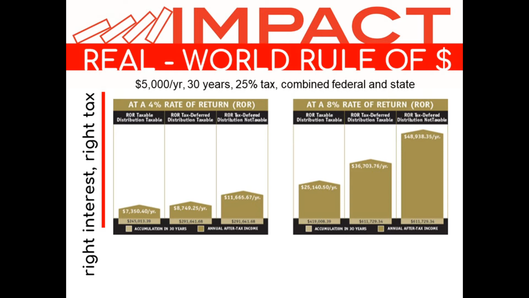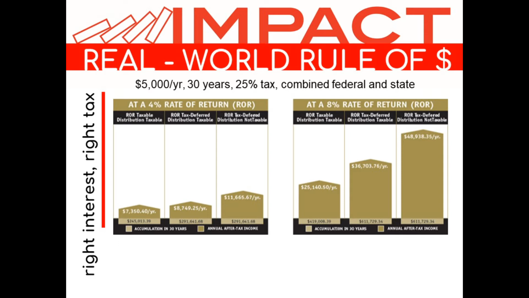I don't know if you can see that well, but down in the very bottom left corner, the light tan one says it grows to be $245,013. And that's where the rate of return is taxable, which in previous episodes of the School of Money we called a tax now account or a tax now bucket. So it grows to be $245,000. If we were to take an annual distribution of 4%, just the interest, but then paid taxes on that, we'd be able to pull out $7,300 a year.